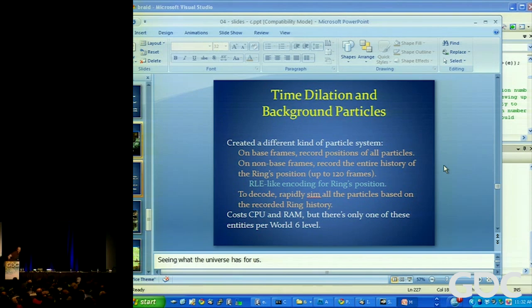So there's an RLE, a run length encoding kind of mechanism in there. Like that ring that you're carrying around, it's allowed to... I'm being told to cut off. All right. I'll take another 1 minute, and then I'll cut off.